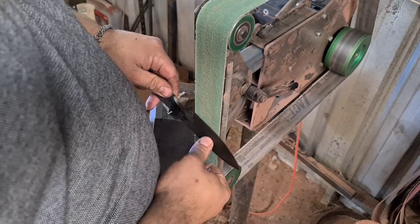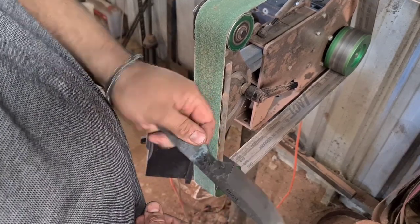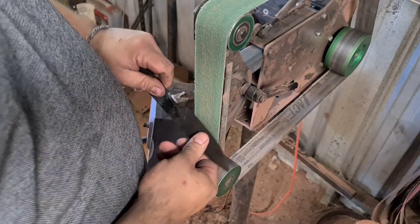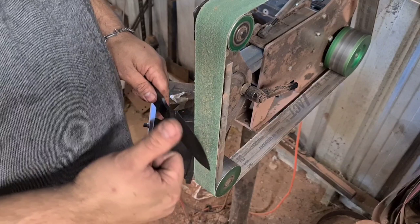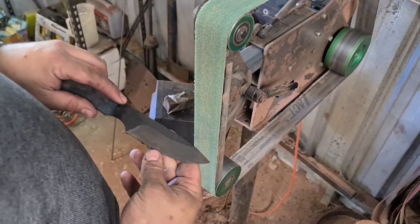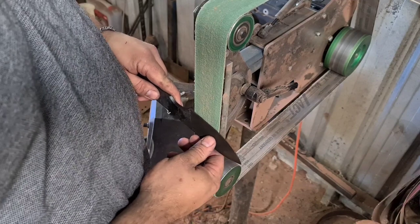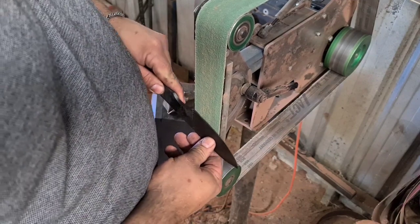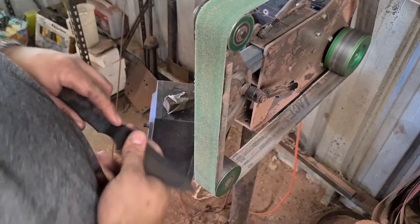And then we're going to maintain pressure higher on the blade, utilizing the rotation of the handle. If you were holding a hidden tang, it's a little harder. In that case, you might want to use the push stick method. I might link the video to my grinding tips above. But yeah, wherever you put pressure on the blade is where it's going to grind away. So we're going to do the same thing, but higher pressure, rolling into the belt a little bit. And that's going to give us that steeper bevel.